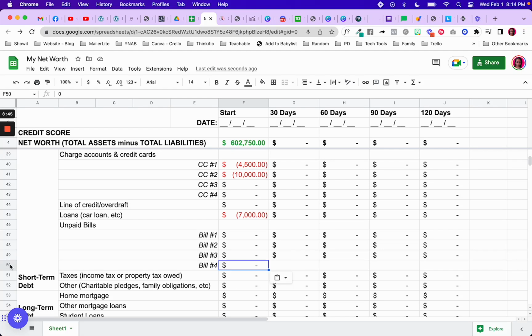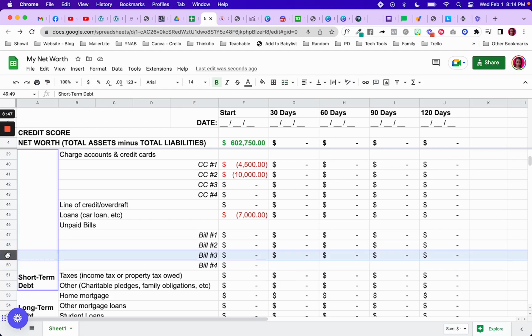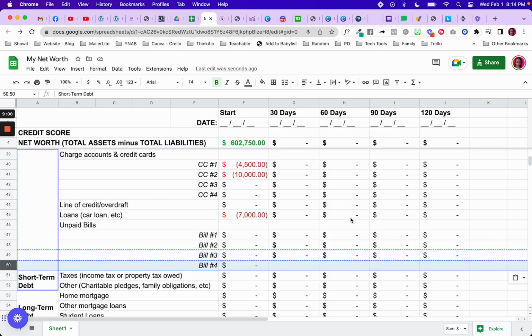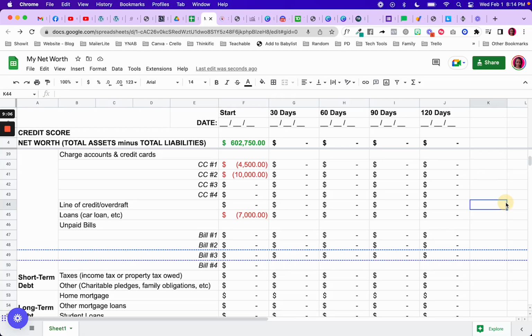So one really cool way to do that is if we just click the whole row, copy that, Control C. It couldn't do that. That's because it has a merge in it. So we're not going to get technical, but look at me trying to teach y'all. Let me see.